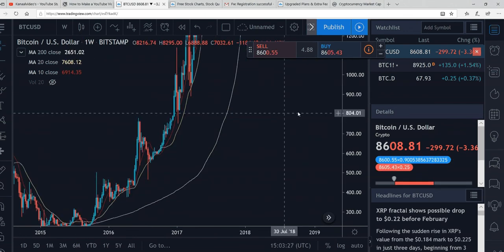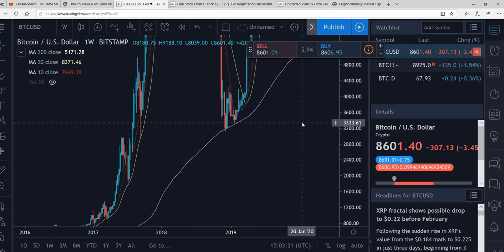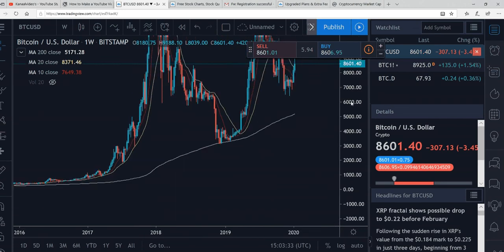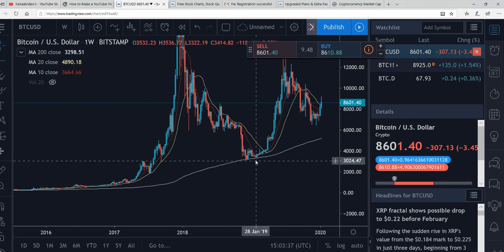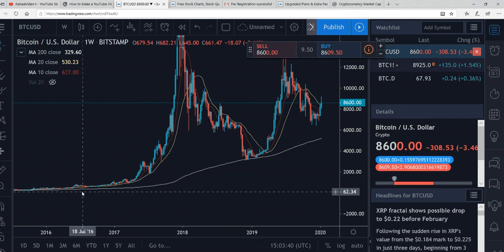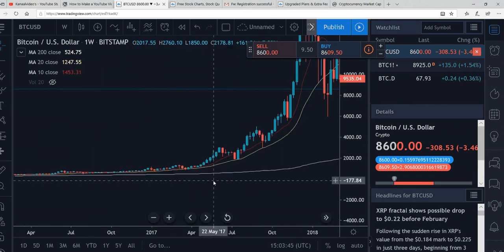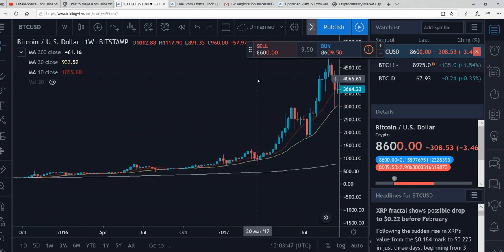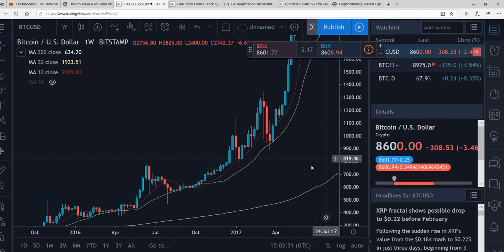And of course we went up to 20,000. We had the big bubble, and then it popped. And then in 1 year's time, we went from 20k back down to 3k. From the start of 2017, I think the price was around 2,000 and it bumped up in 1 year to 20,000. So there's a 10x return. That's unheard of in the traditional markets.